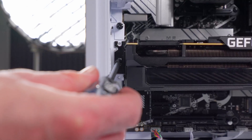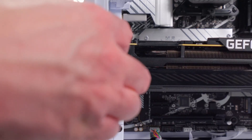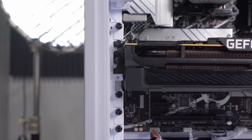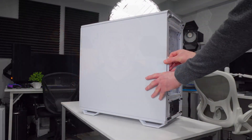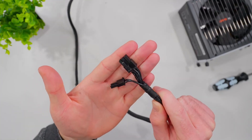I'm going to line up the connector on the GPU with the slot on the motherboard and line up the back panel with the open spaces on the back of the case at the same time. With it all lined up, I'm going to press it into the slot by applying some pressure to the side of the GPU. If you did it right, you should see that locking clip close and hear a click sound.